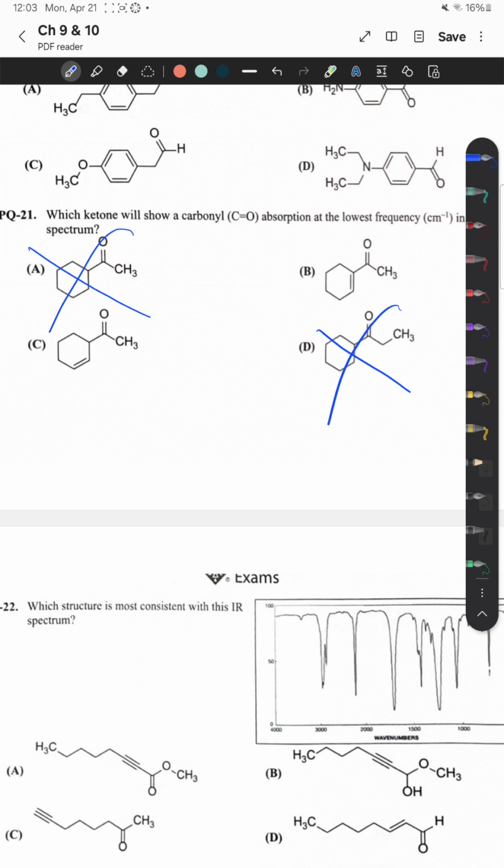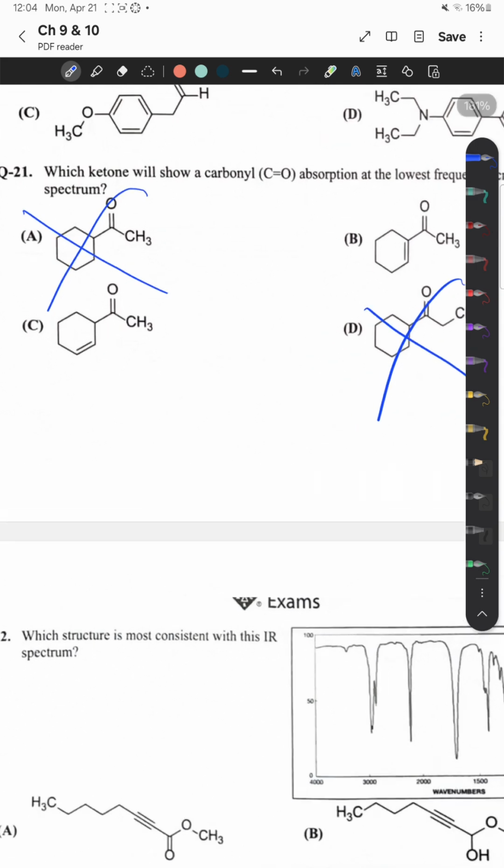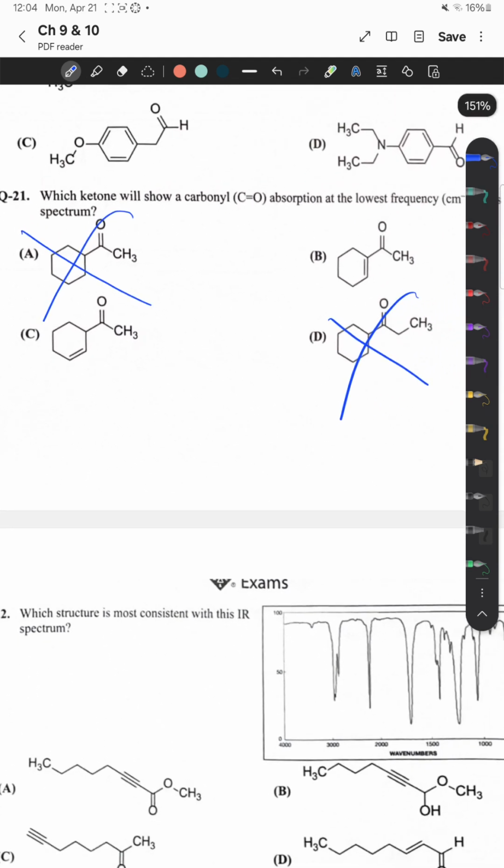Double bonds, while they do carry more energy, that's because when you have two bonds connected, it takes a lot more energy to stretch the C and the O apart, or stretch the two atoms apart. So the way you would take less energy is if you do resonance and you cancel out the double bond, or you limit the double bonds.